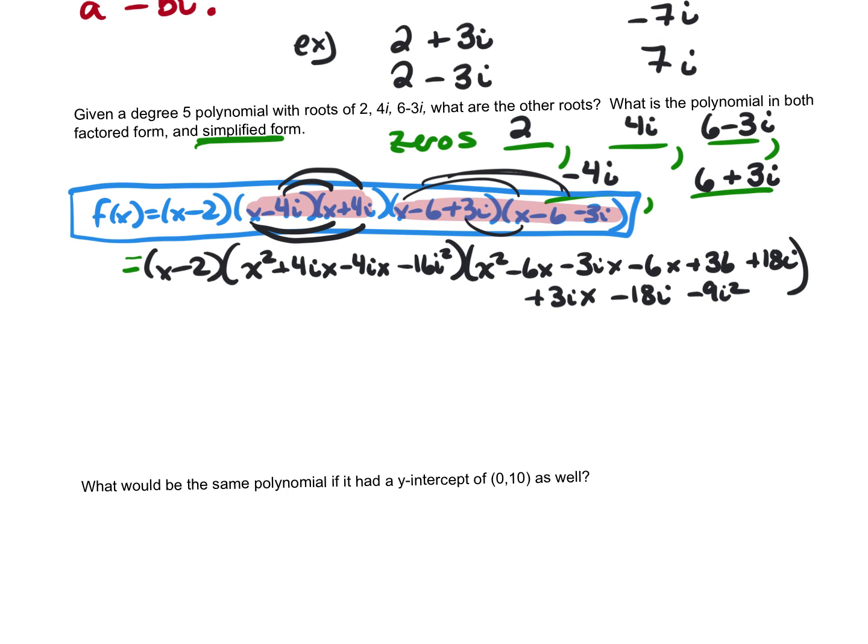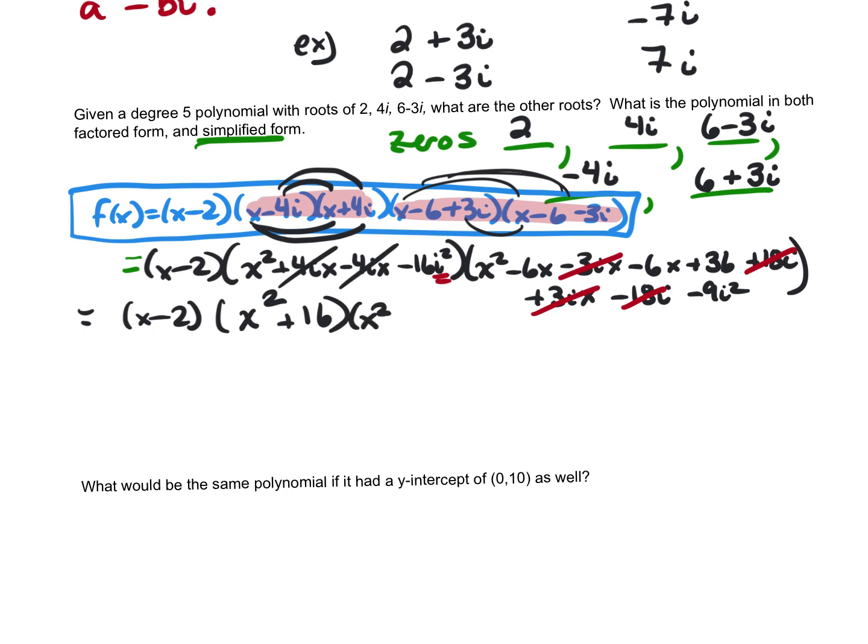So that's a lot of foiling. But good news is a lot of things will clean up when you do this. So this is x minus 2. The 4ix's cancel out. And if you recall, i squared from algebra 2 says i squared is negative 1. So that i squared is just negative 1. So negative 16 times negative 1 is positive 16. So do you notice when I FOIL that, all the i's go away? And that's going to be true in this next one as well. Because if you notice, we have negative 18i and positive 18i. We have positive 3ix and negative 3ix. So a lot of the stuff with i's is going away.